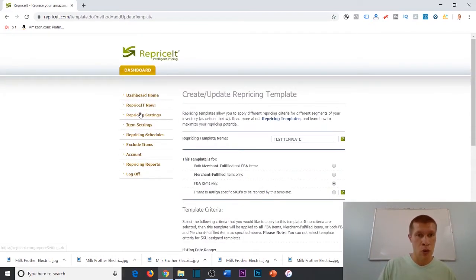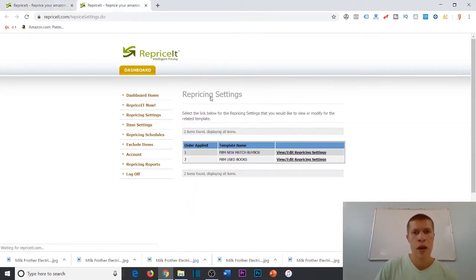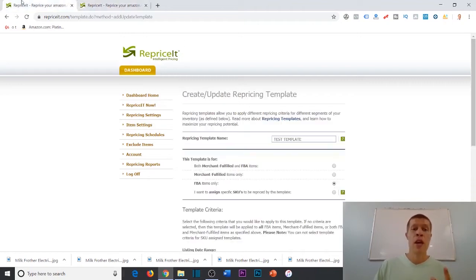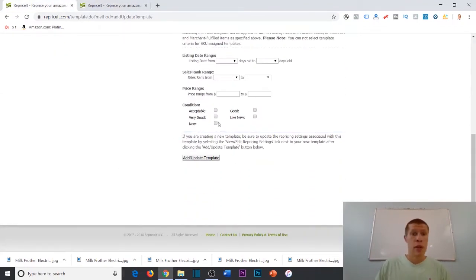And you'll see if I go back to my repricing settings right here, I basically have two ways that I do this, right? So that the fulfilled by, I have three ways, right? So I have my FBA inventory that I manually do, which is only ever like 20 to 50 SKUs. Sometimes it can get a little bit higher than that, but I still like to do it manually myself. But what I do is, when I'm fulfilling by merchant, I either want to match the buy box price with new items, or I want to match the lowest price with used items, okay? But you can also match the lowest price with anything under used like new. So you want used good, used acceptable, and used very good.